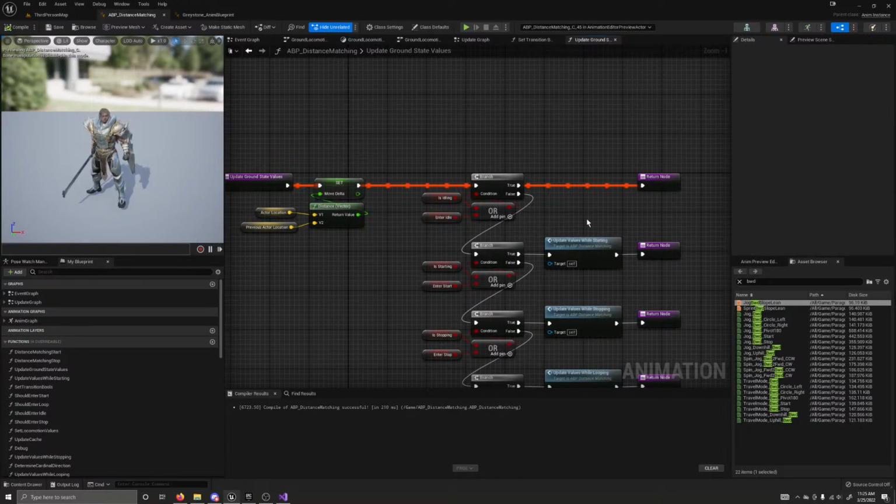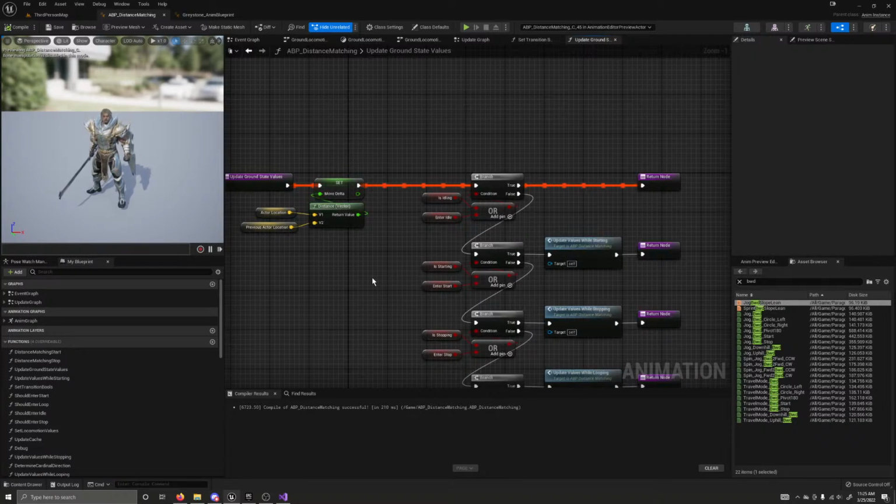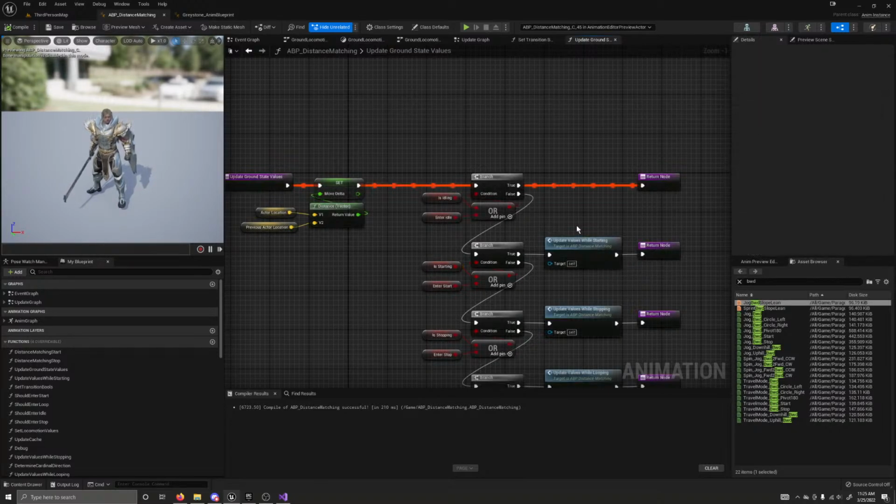But the logic is the same for each state. That is because for the first frame, the first tick of a state, when we're entering it, for example, is starting, I'm not sure if it's true or not true. It might update fast enough and be true, but either way, if it takes a single frame for it to update, we still start updating these values because at that point is starting is true.